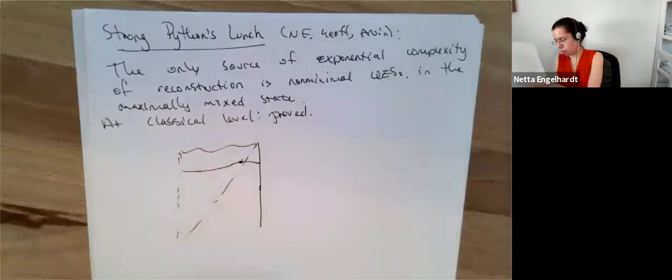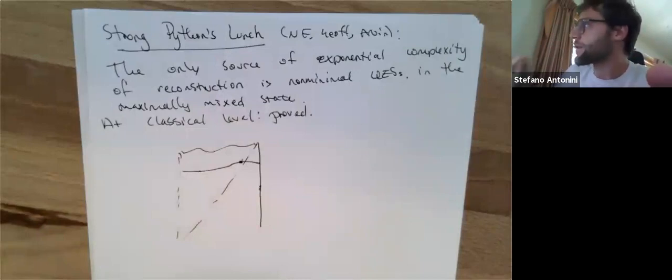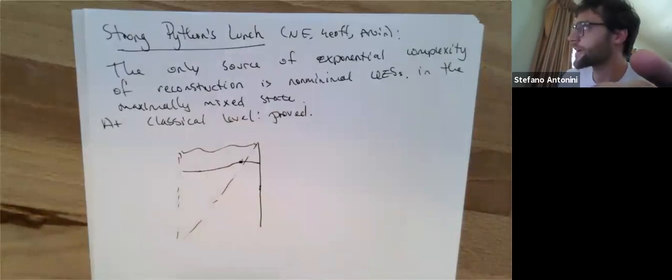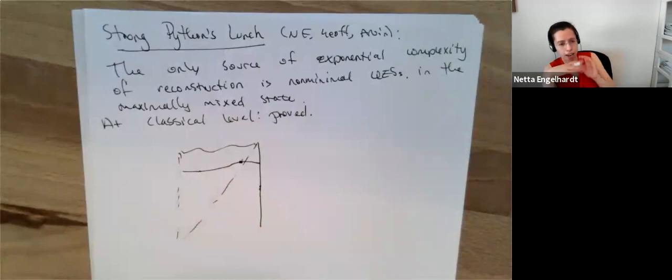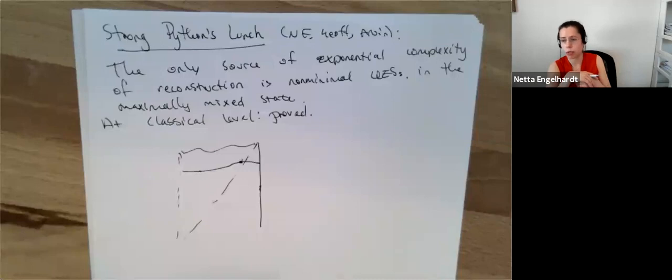Okay, so let me just make a couple of parting comments, and then I'll finish. So can I ask a small question on this? Yeah, what was that? So a small question about this. On the you need to consider maximally mixed state and then on the non-minimal QES. So it means in this case it would be exactly on the event horizon, just like before. It would be exactly the same quantum extremal surface as before. The only difference is that because we have a different code subspace here, this quantum extremal surface is non-minimal, whereas before it was minimal because we were in a larger code subspace.